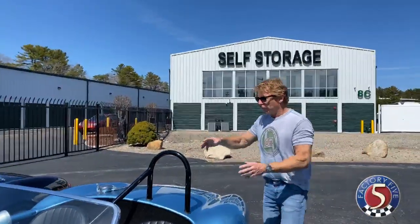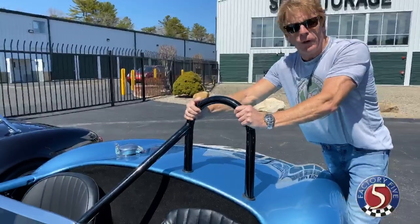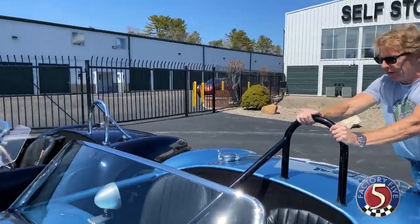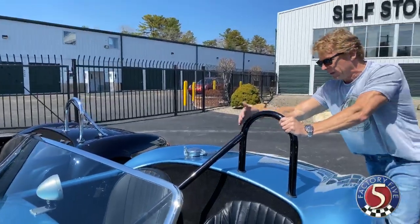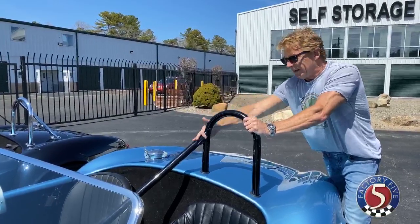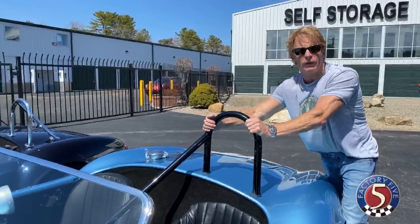Interior — first thing you notice is the Petty Bar, namesake Richard Petty. Dan Gurney used to run this. The 289s had a bar that went from the back of the roll bar forward. The 427s had a standard tripod. They're both canted back about 5 or 6 degrees, so they have a cool kind of vintage style. But the 289 is definitely more serious. If you're building a 289 USRRC or FIA car, this comes with it. We really recommend it — that's part of what makes the character of the car.